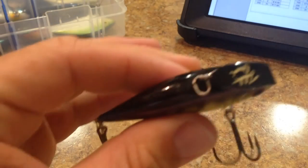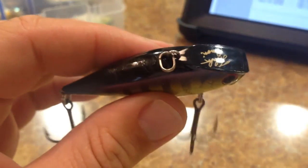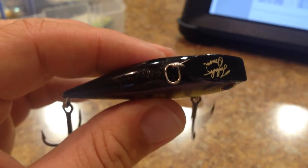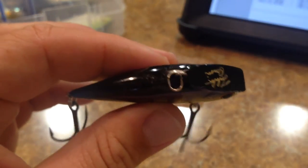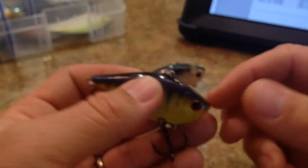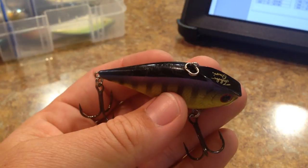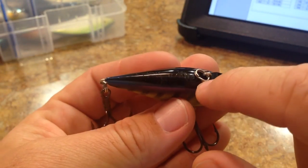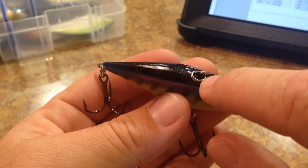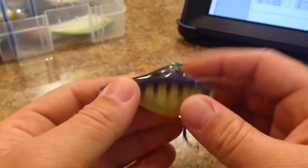You can also see that it's got an oval split ring on the top, which is something that I really like, especially when you're tying and untying when you're fishing out of a kayak or whatever. You usually don't have four or five rods tied up with different lipless crankbaits. I have one rod, throwing one lipless crankbait. If I want to change up colors, I'm cutting it off and retying. So when you have oval split rings, that really helps for ease of tying and getting it right the first time, because you're not going to tie inadvertently on that break, which could cause you to fray your line. It will almost always tie at the correct end of the oval split ring.